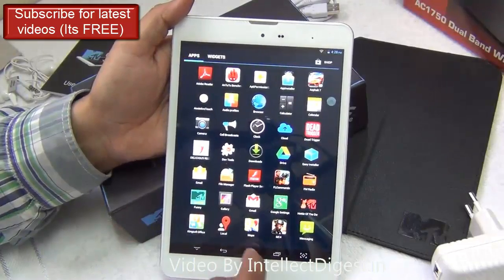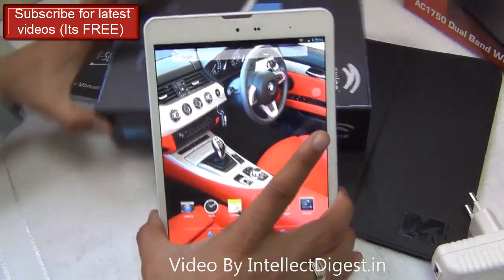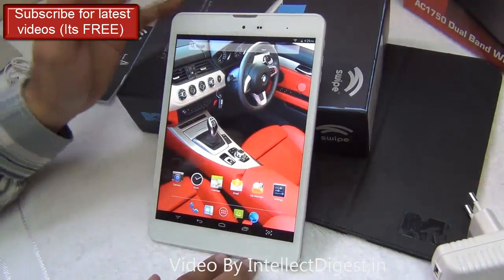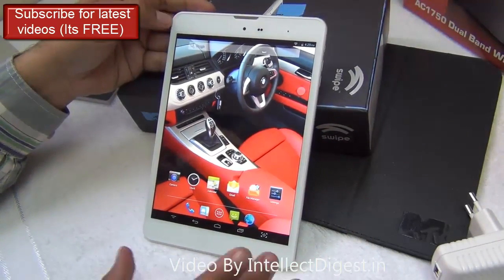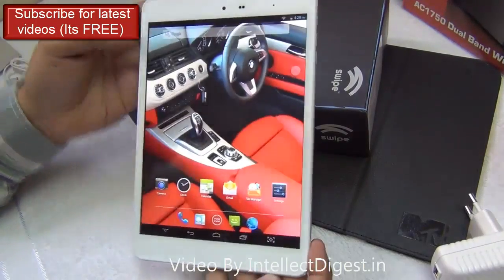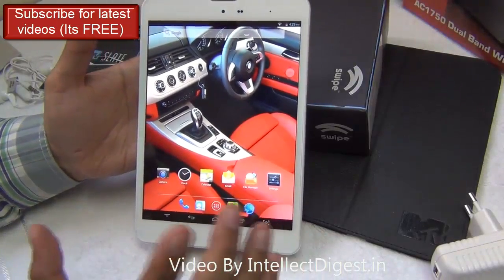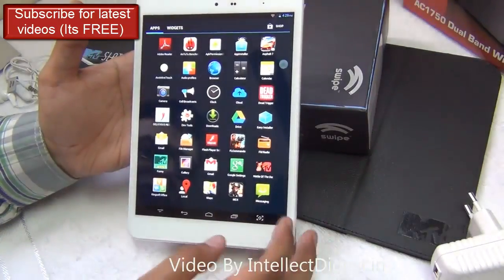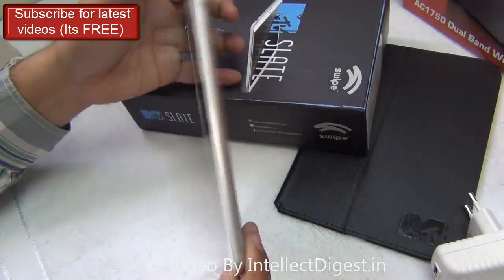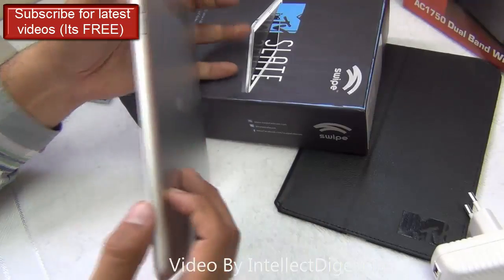I'll give you a comprehensive review of the Swipe MTV Slate tablet in this video, including the gaming, build quality, features, functionalities, accessories, and what all this is capable of. Let's get started. Starting with the form factor and build quality, something which impresses at the first appeal is the visuals and the kind of display it has on offer. And second thing is the sleekness of this tablet. This is under 9mm, 8.4mm to be precise.